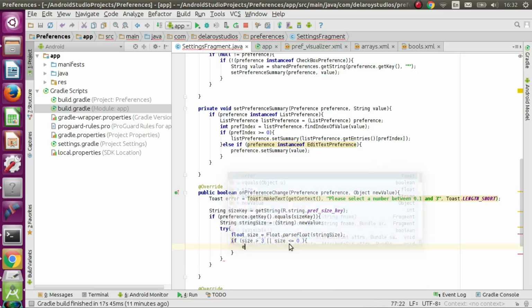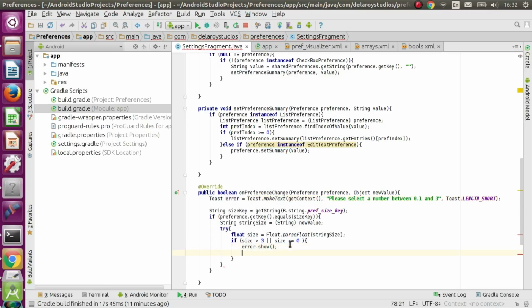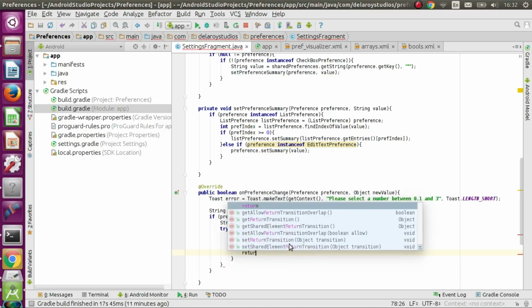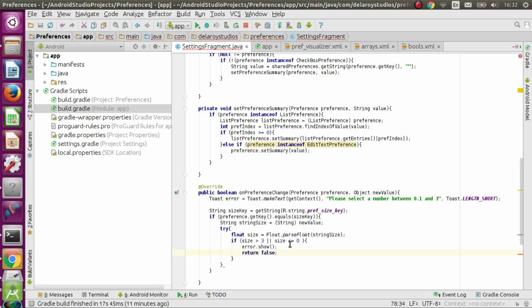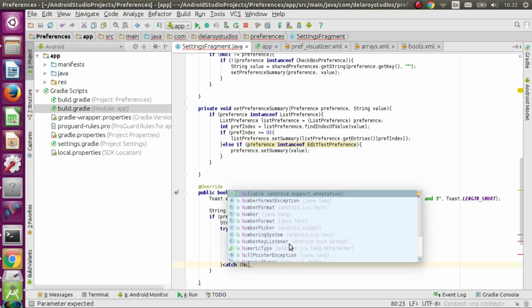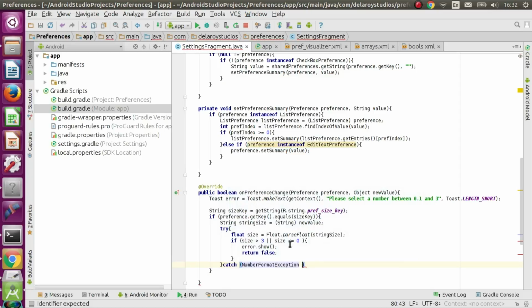Now you call the error that shows. So that's the toast now, whereby we are showing that. I return false. So we need to catch for an exception, which should be NumberFormatException. Let's call it NFE.